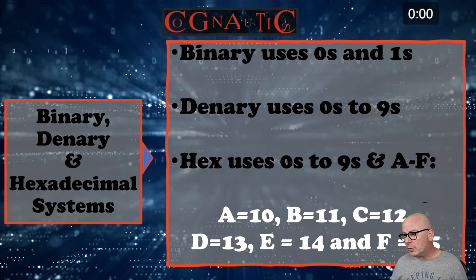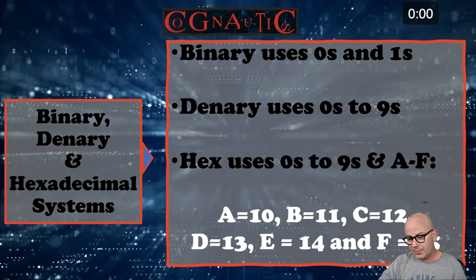All right, so let's crack on to binary. I've had 14 minutes, so I've got to rush through this. So I don't know how much time we'll have for more quizzing at the end. We're going to look at binary, denary, and hex. We know binary is ones and zeros. We know denary is 0 to 9, and we know hex uses 0 to 9, and then A, B, C, D, E, F, with F being 15. Okay, so that is what we need to understand.